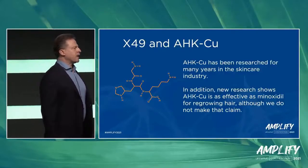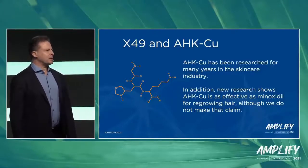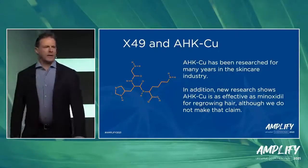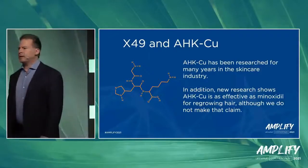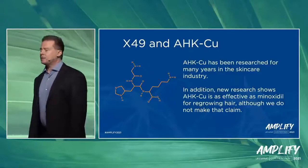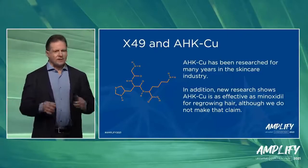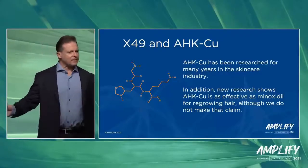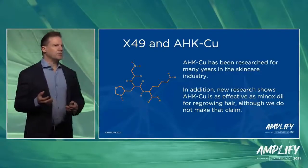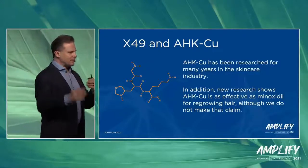AHK was found by Dr. Lauren Picard in studies to actually be 10 times more effective than GHK at inducing hair growth. That puts it on the same level as minoxidil, but it doesn't do it through manipulating hormones. For those of you that are interested in exploring this, I've spoken with a medical doctor. We're looking at doing a study. Hair growth is a medical claim. We're not claiming hair growth. We haven't done a study on this. For those of you that are so interested, the recommendation from this doctor would be to go for microneedling to open up the pores, and then you can see if anything happens after that.